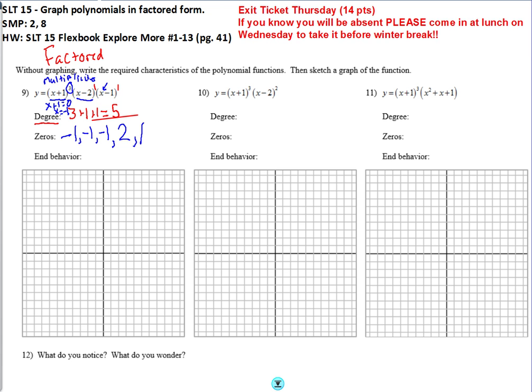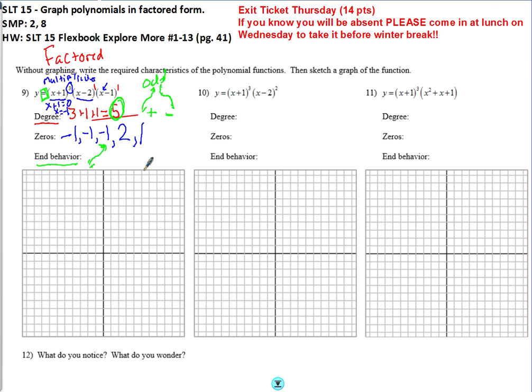Now, our next task is to find out the end behavior. The end behavior comes directly from the degree and the leading coefficient. If our degree is odd, like 5, it's either going to be an increasing or a decreasing function. If that leading coefficient is positive, it's going to be increasing. If it's negative, it's going to be decreasing. So in this case, since our leading coefficient, or our first number, is positive, it's not there, so we assume it's positive, and our degree is odd, we know that our end behavior is going to look something like a standard disco, or an increasing disco, as I like to call it.